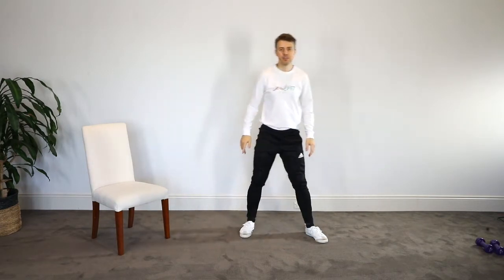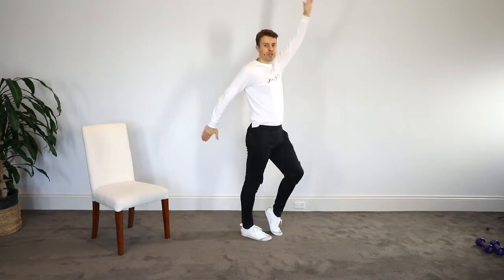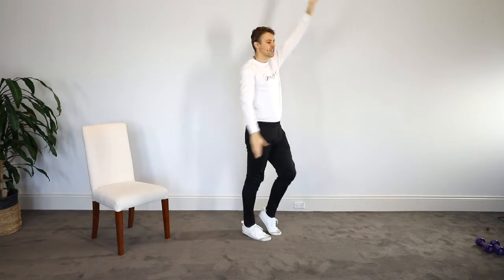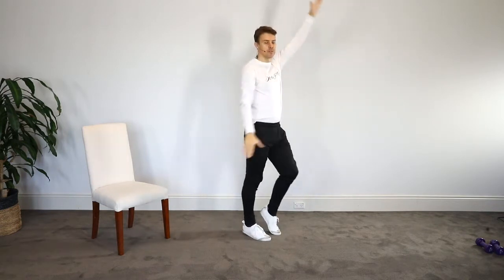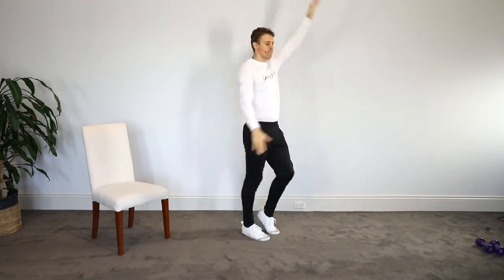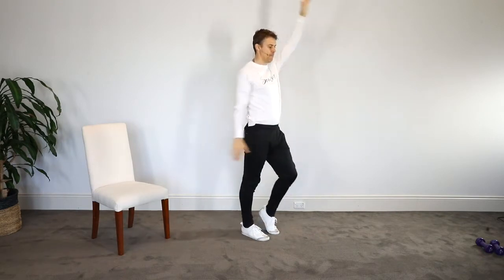Okay, let's relax out of that, bring the feet together, and then we're just going to alternate up on the toes. So I'll change my angle there, up on the toes, and then we can bring our arms up with that movement as well. So we're flexing through the ankles, reaching the fingertips up, breathing's relaxed. Okay, and then bring that down straight from there into heel kicks.